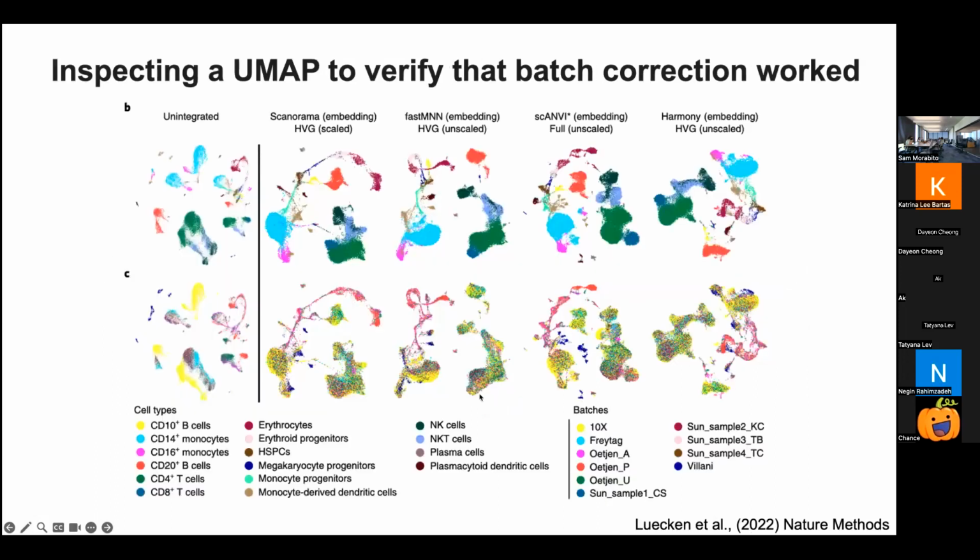Yeah. Another pitfall, or what I would consider a pitfall that I commonly see in batch correction papers, is just a grid of UMAPs, and they're like, look at how good ours did. This one is from what I would actually think is a good benchmarking paper. I'm showing panel B and C. Panel A was actually a table of the results, which is all you needed to show. And then they showed this one, which is just, oh, look at how different the UMAP is. I don't know that this is any more integrated or retains biological properties better than this one. There's almost nothing to be gained by having these side-by-side comparisons.